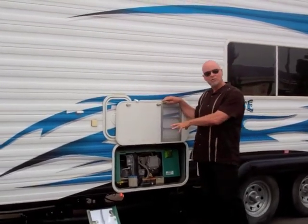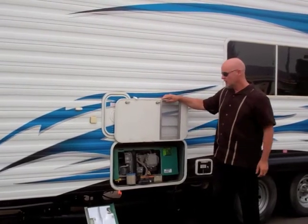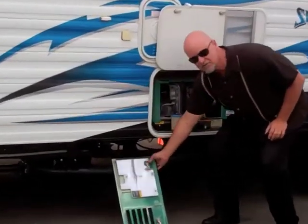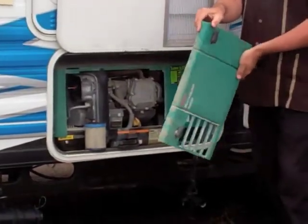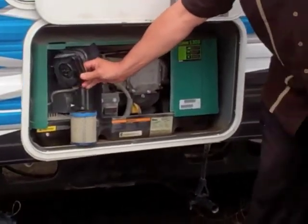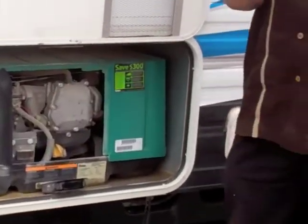If you have a portable generator or a built-in generator like this toy hauler does, you want to make sure before you use it again that you open up your generator. With this one, it was very simple: you take the outside case off. You can see how dusty this one is. You take that off, open the little box right here that has the air filter, and then you take it out. You can blow these out.